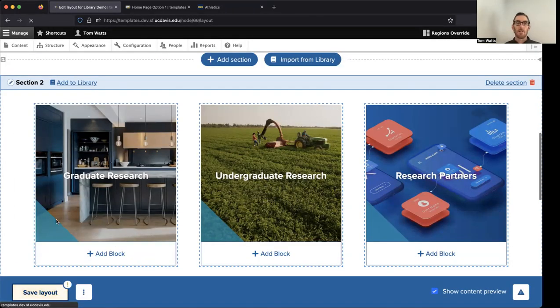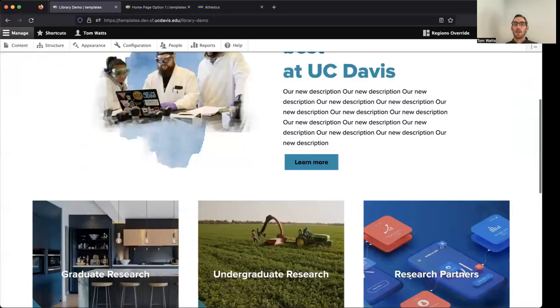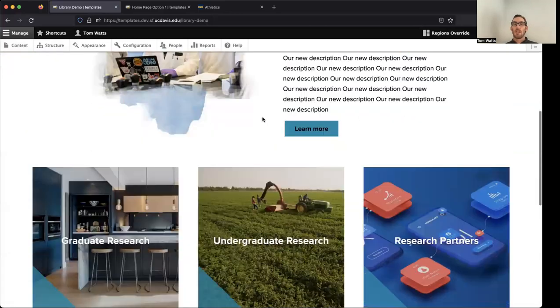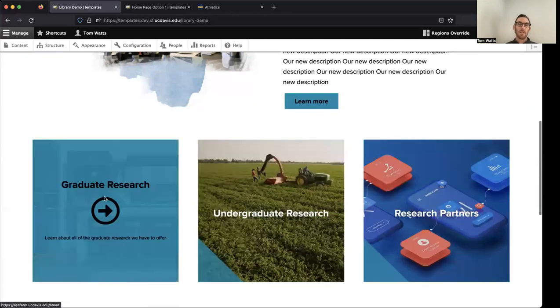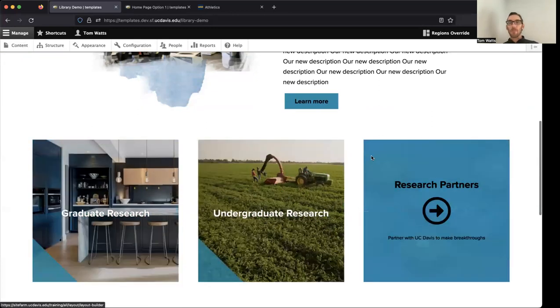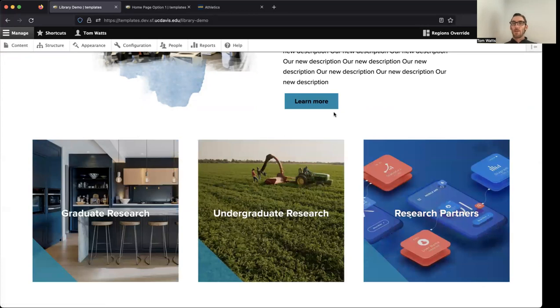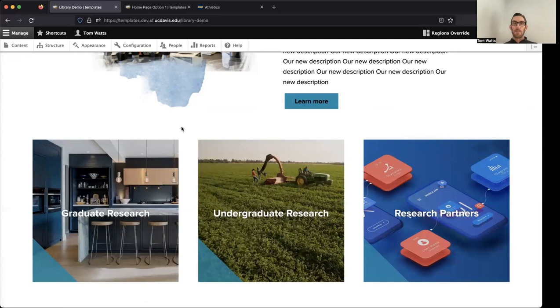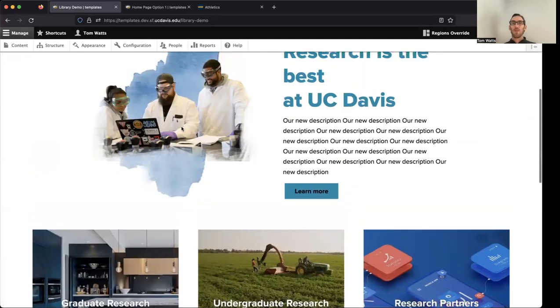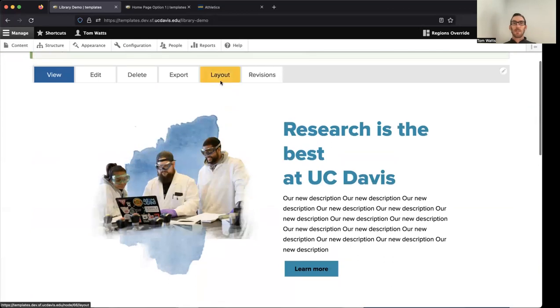We're going to save our layout just to see what this all looks like. So we have our intro section here, and we've got now our link tiles here underneath. And those are all going to be part of our new page. So you can see everything's accessible. We've got all our contrast stuff. Our IT team worked really hard to make sure all these components will work for you and all of your users. And then let's go back in the layout.